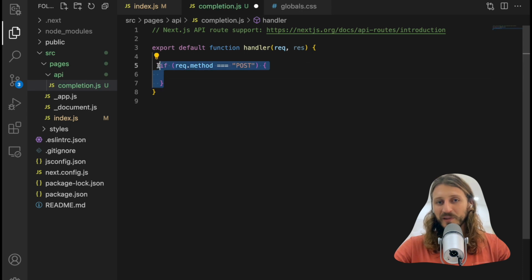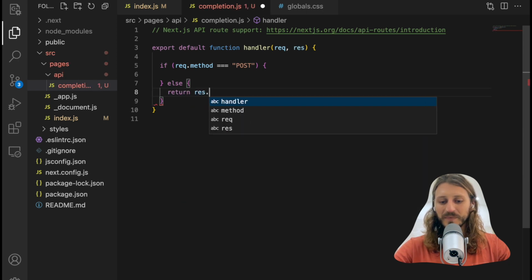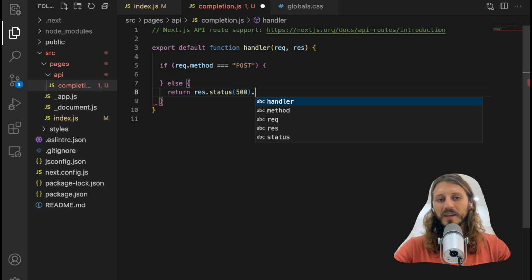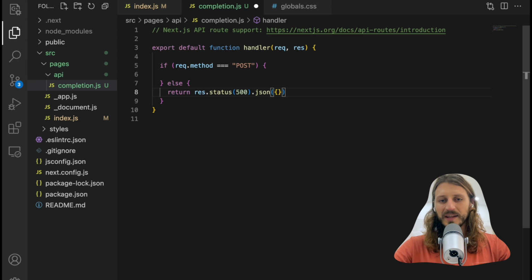So in this if block, we'll be handling the POST request, which is the only request we are sending, but also handle other cases. So for example, if the user sends a GET request or PUT request to our API route, api/completion, let's handle it in some manner. Just return here return response.status, let's say 500, and let's write here json, and provide here JSON with the error, like this message, and let's write here invalid API route, like this.